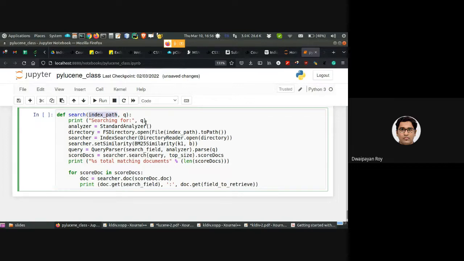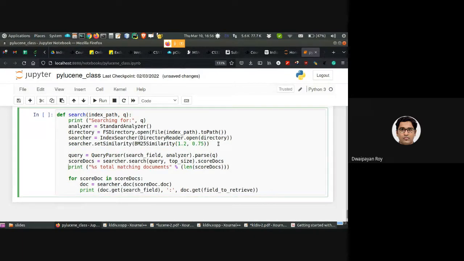Then we are passing the query itself, and we are setting the analyzer, then setting the directory, then setting the searcher, setting the similarity function with BM25 similarity, with K1 and B set to 1.2 and 0.75, which is the default. And then we are performing this search.